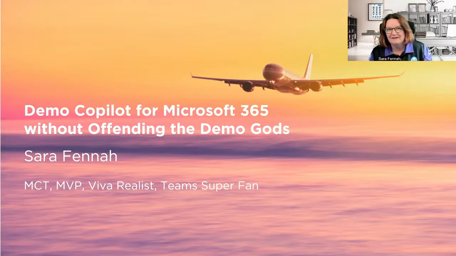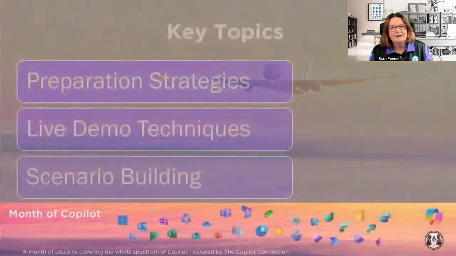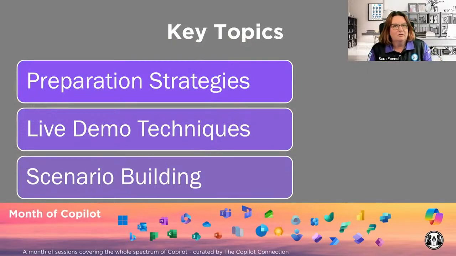And I'm here today to talk to you about how you can demo Copilot for Microsoft 365 without offending the demo gods, we hope. As we're adopting this new technology, we need strategies to demonstrate it. We're doing these sessions, talking to customers and colleagues, and we need techniques that allow us to showcase the abilities of the tool without giving away trade secrets.